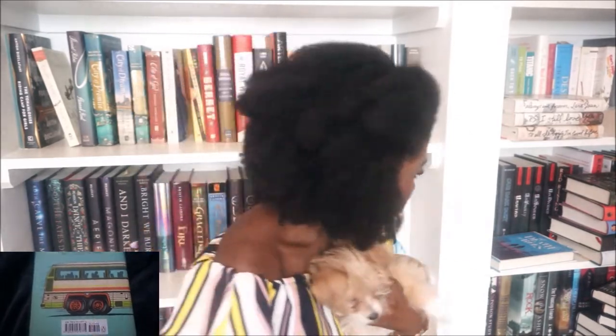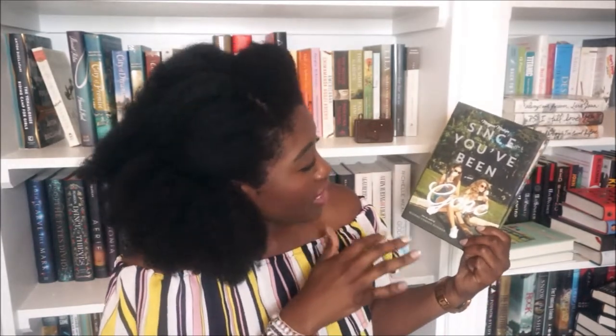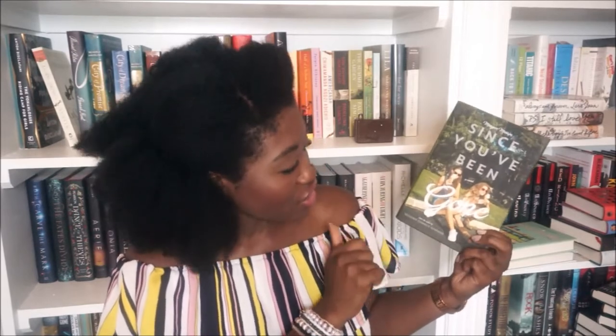10 out of 10. Now, I know I said I am not a fan of people on book covers, but I do have a few exceptions on this list, and this is another one, and this is Since You've Been Gone by Morgan Matson. Everything about this cover just really gives me everything I need for the perfect summer read. It really just takes me there. I look at this cover and I immediately know what I'm getting into, in the sense of the vibe, the summer readiness of it all, the friendshipness of it all. Like, these two beautiful girls are sitting on a sidewalk, dressed pretty differently, so you can tell immediately they're very different. Even from their sunglasses down to their shoe wear, you can tell two very strong but different personalities.